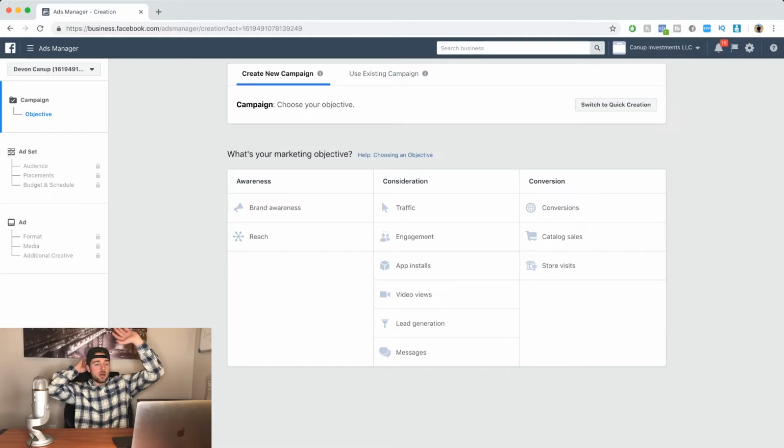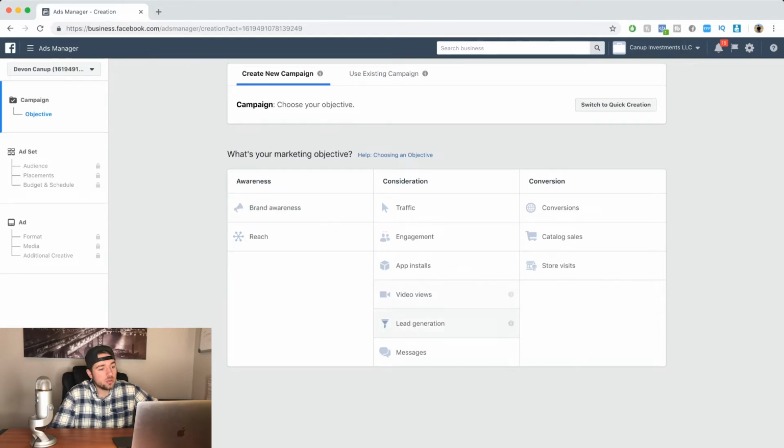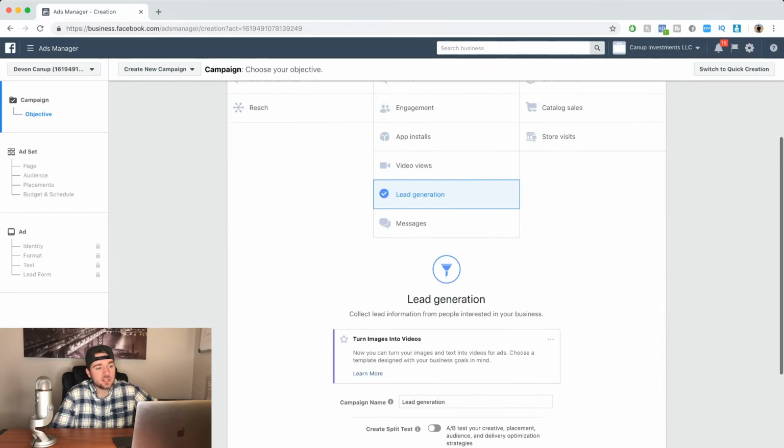So first of all, if you guys have a website, then we'll just send traffic to that website or that funnel, whatever it may be. Or Facebook has their own lead generation tool. I use it every once in a while. It's a pretty cool trick, but it doesn't always work. So what you're going to do is create a new lead generation ad. You can test out some of this other stuff.